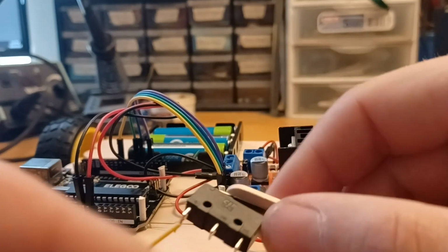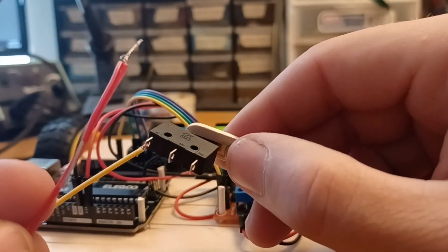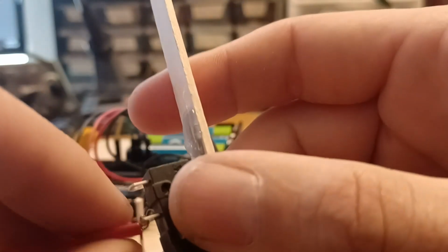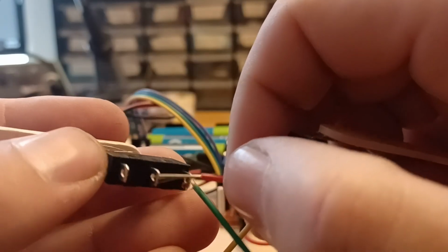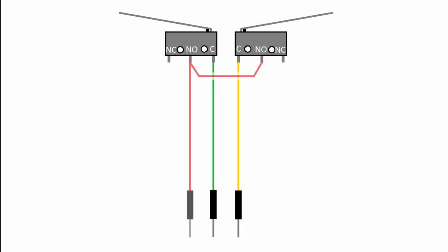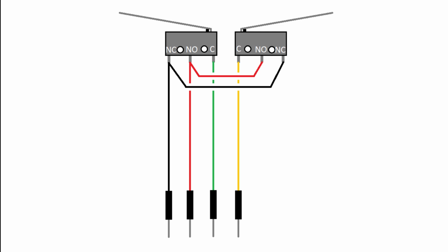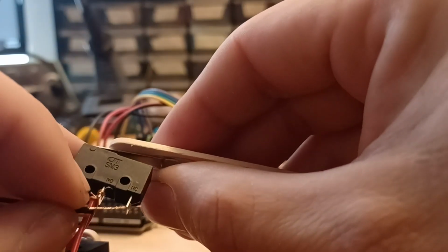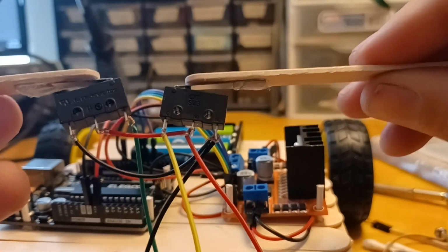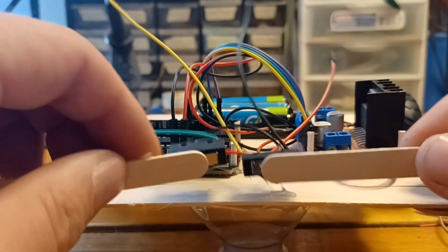Now for those red and black wires. Now I've twisted the short red wire to the long red wire, and we'll take that end that's all twisted together and put it through the hole and wrap it around itself as before. I'll take the other end of that short red wire and put it to the other switch on the normally open pin. Same method as before. We'll do exactly the same thing with the black wire. Through the hole, wrap it around, through the hole, wrap it around. Rinse and repeat, as they say. Now that's kind of a mess, but there we go. Beautiful. And we'll be gluing them down in place with hot glue, my favorite.